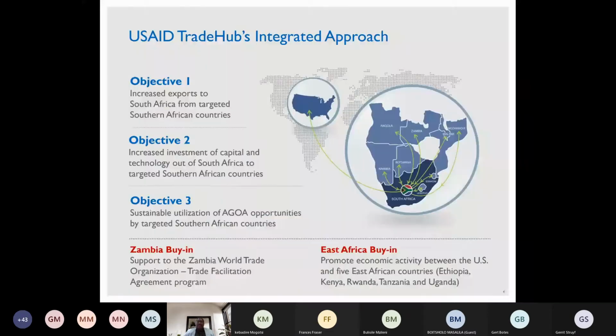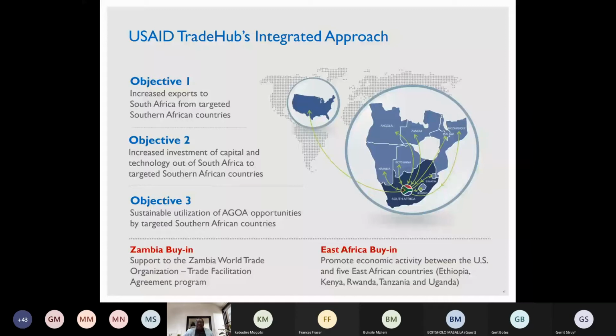As Gerrit pointed out, the objective really is for us to be familiar with the cross-border toolkit that was developed in response to a lot of your requests to us to assist in getting you to know more about how you can actually navigate exports, or the export field, between Botswana and South Africa.